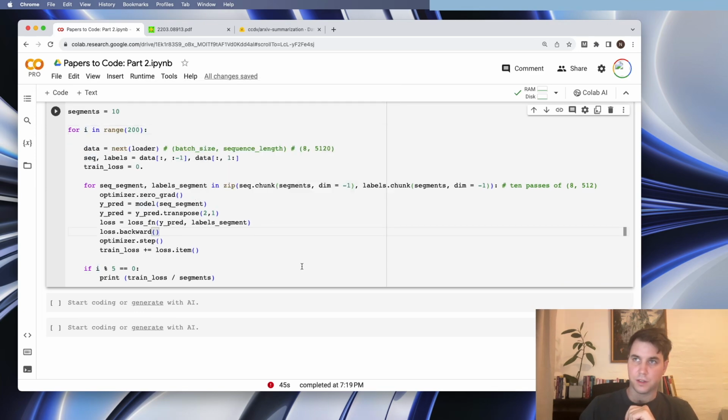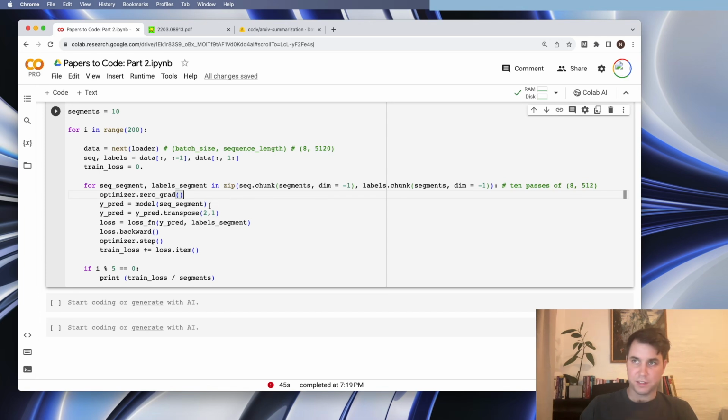And this is perhaps the only unusual part about this training loop, is that there's an inner loop. So one piece of data is 8 batches of 5,120, and here, in fact, we segment this into 10 passes of 8 by 512. So the inner loop creates 10 passes out of 1 call of data.